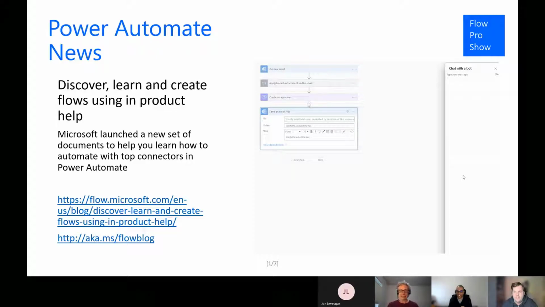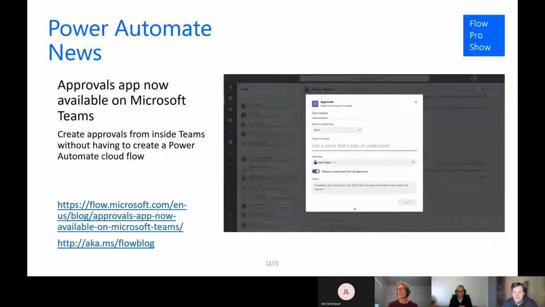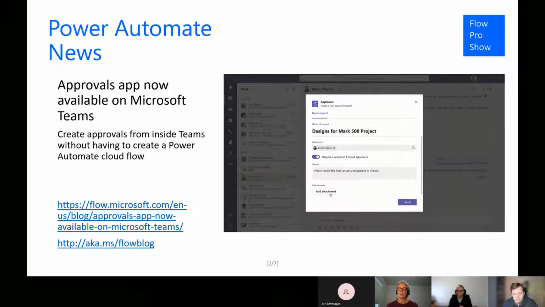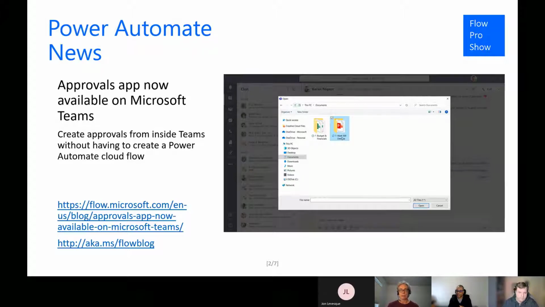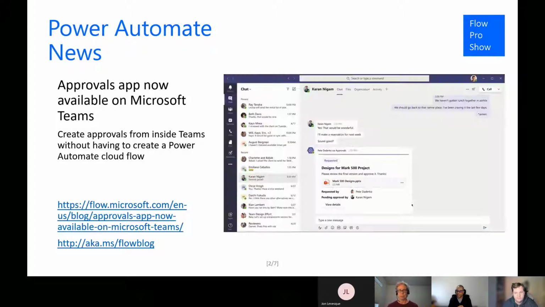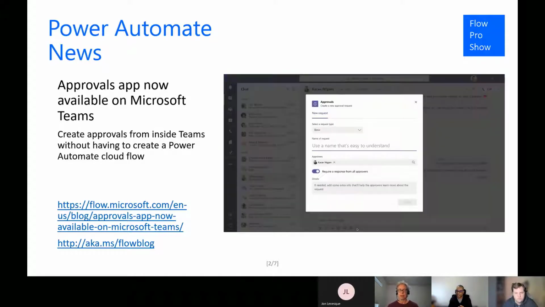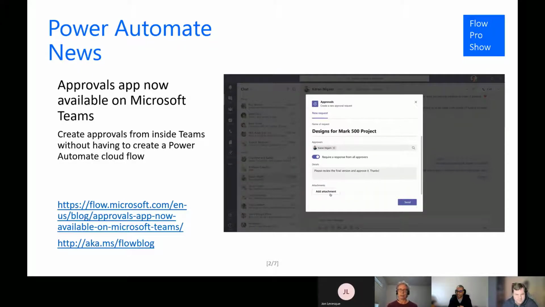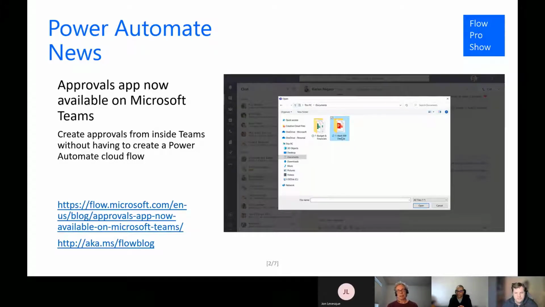All right, next up, we've got the Approvals app that's now in Microsoft Teams. So that gives you a way to view the approvals that you have within Power Automate, for one thing. So it gives you kind of another sort of dashboard. I mean, you've always had, or pretty much always had, the approvals center in Power Automate itself, and then you can see the approvals on your mobile device too, and you can see them in your emails. But this gives you yet another place in Teams, which is where most of us spend our days.